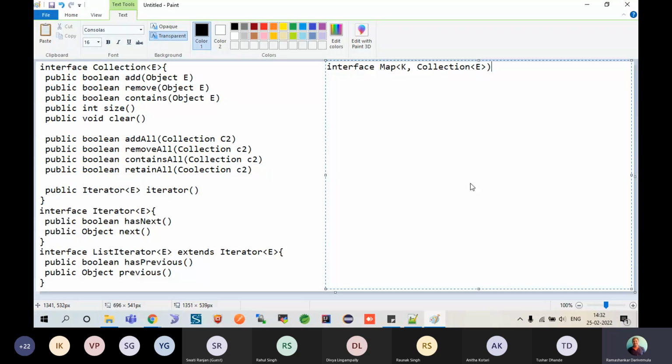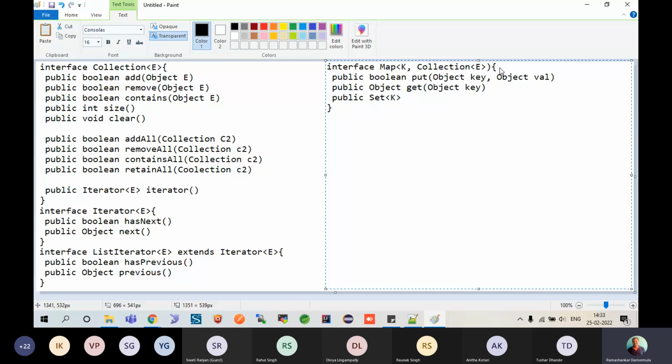Okay. So a map can contain a key, and a key can contain more than one value at a time. This Map interface has certain methods defined. They are like public boolean put, which takes object key comma object value, and you can also get a value by supplying the key. Public object get: you supply the object key and it returns the value for it. And you have public Set of K. What is a Set, we'll discuss later.